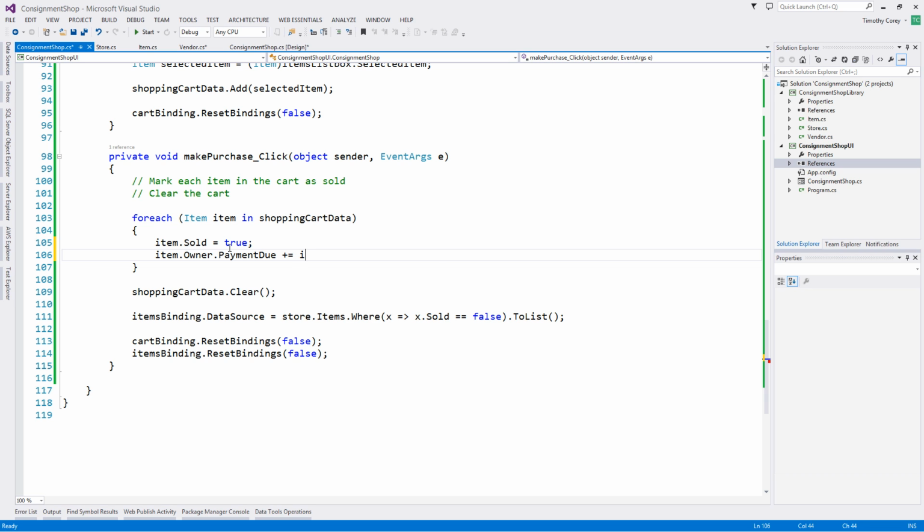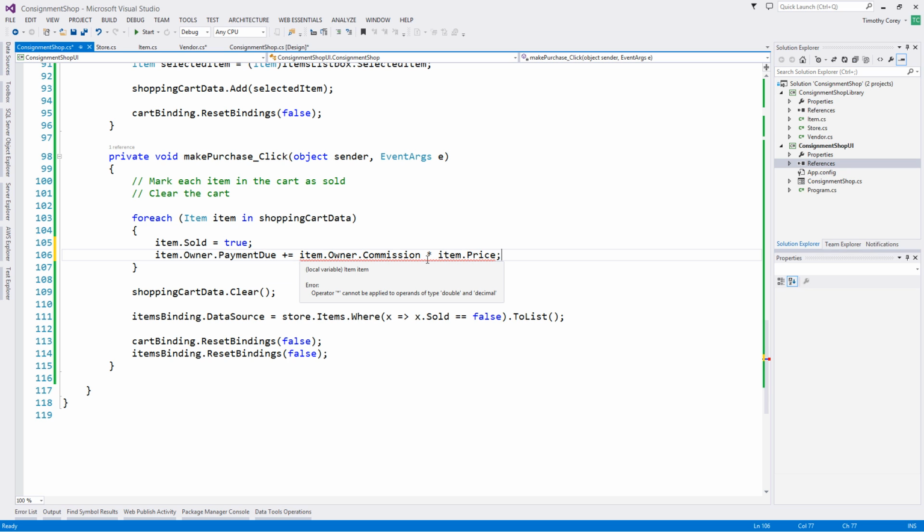We say item.owner.commission, that's their percentage, remember it's 0.5 by default, times item.price. So what we're saying here is multiply the commission times the price and get back an amount due.